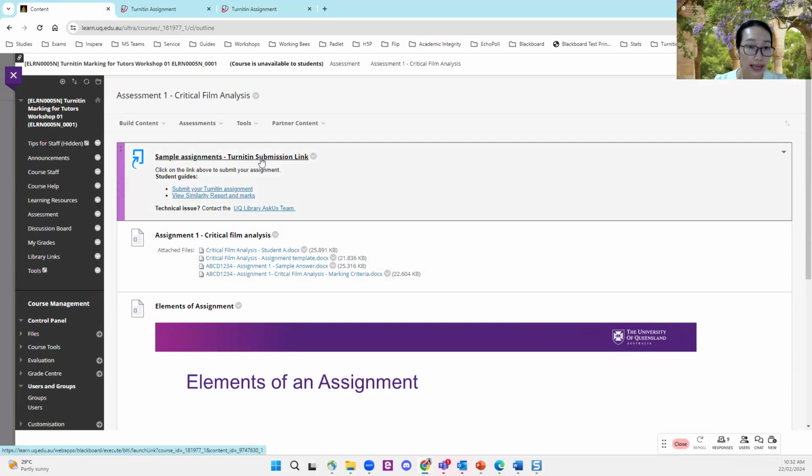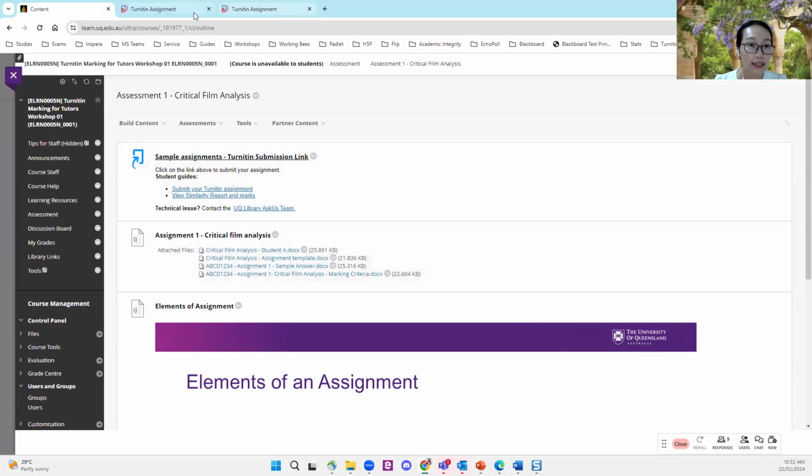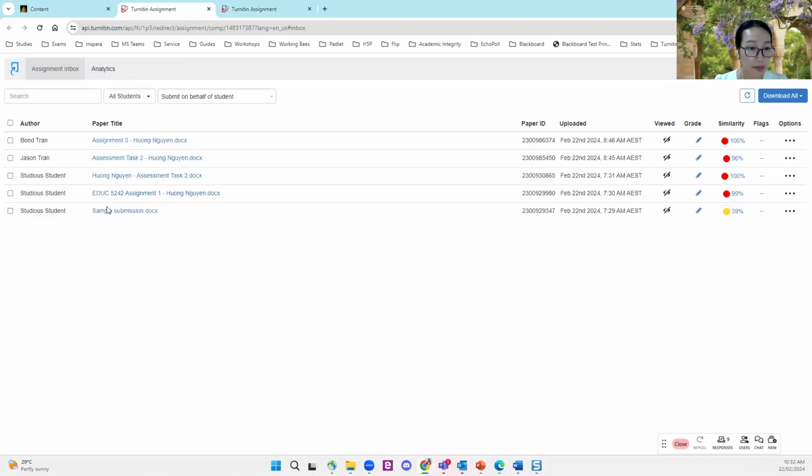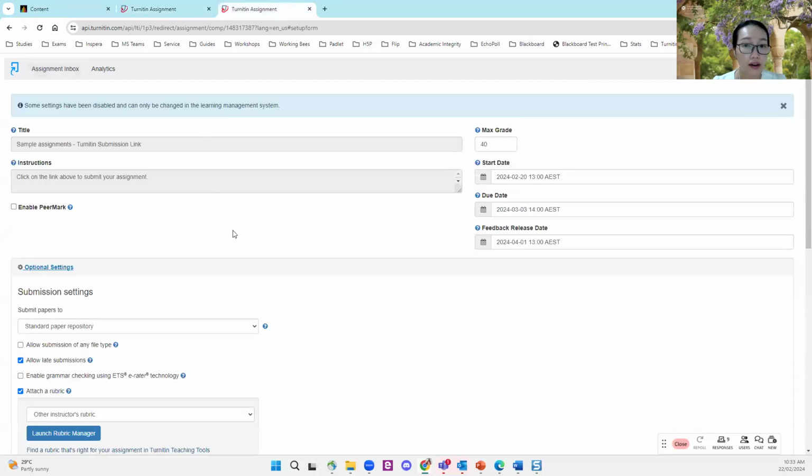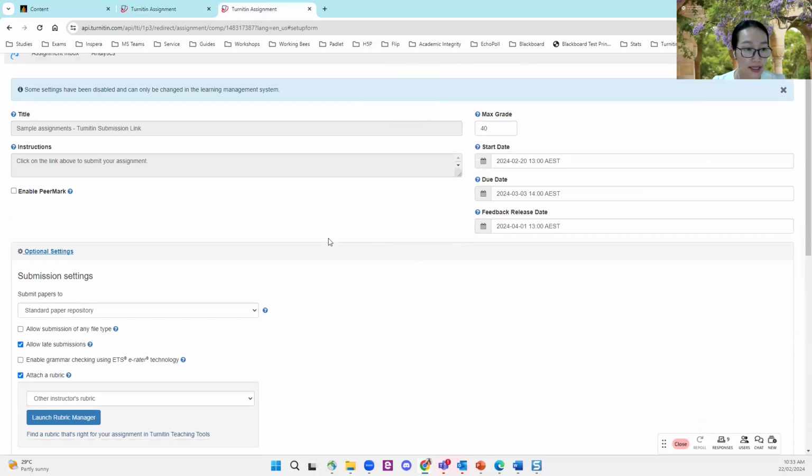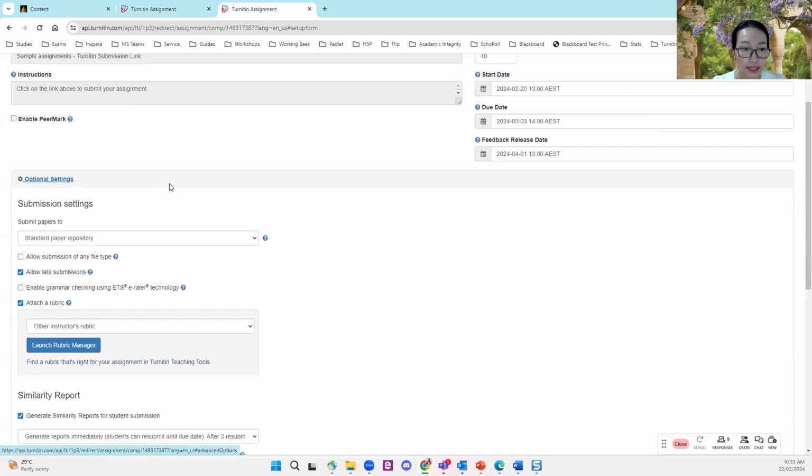As a tutor, you can click on the link and it will bring you to the assignment inbox. On the top right, you can see the cog button. If you click on the cog button, it will present the settings of the submission link. What you can check is to click on the optional settings and check the submission settings.